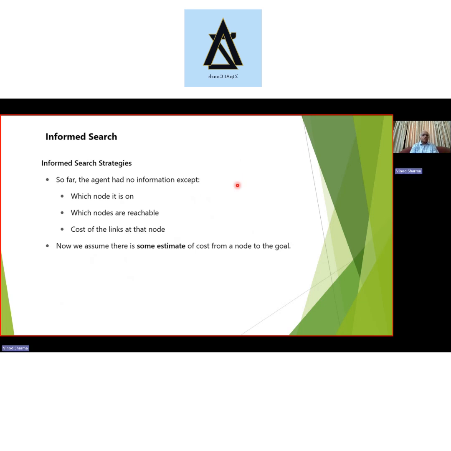So one of the possibilities that we discuss is that when the agent is at any given state or node in the graph, it has some estimate of the cost from the node to the goal. And in fact, if you are at a state and there are many possibilities to go, taking action to other states, and for all those states it has some estimate of the cost from those nodes to the goal, then we can do perhaps better than the previous algorithms.